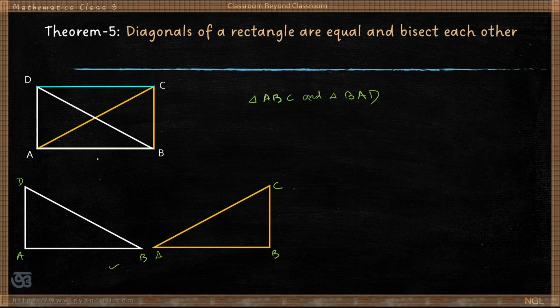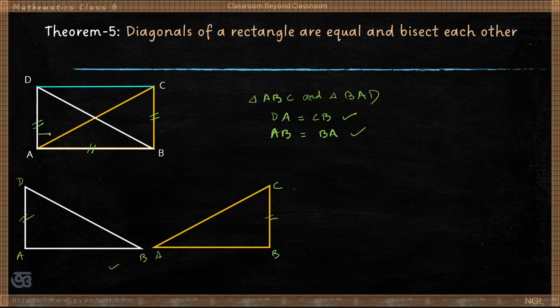So in this triangle, this is a rectangle, you remember. So if it is a rectangle, then this side is equal to this side. So DA is equal to CB. Here, this side is equal to this side. Then side AB is equal to side BA. It's a common side. AB is equal to BA, common. And DA is equal to CB. Why is it so? These are opposite sides of a rectangle.